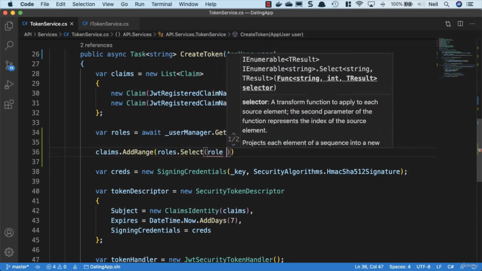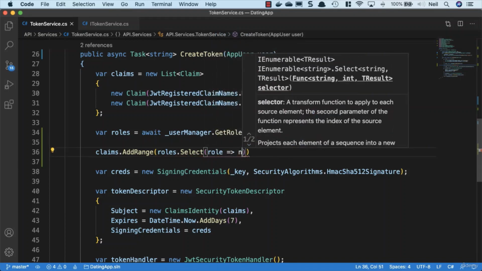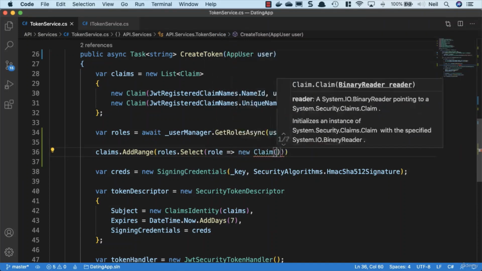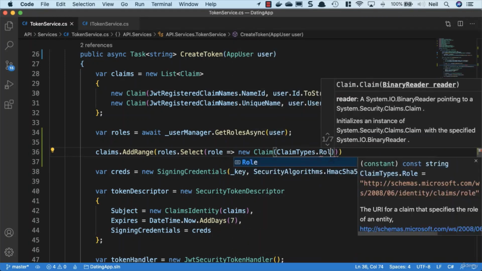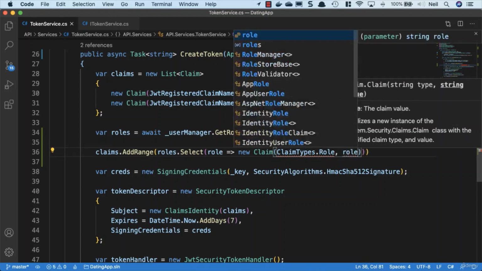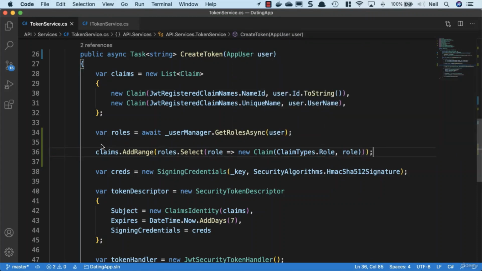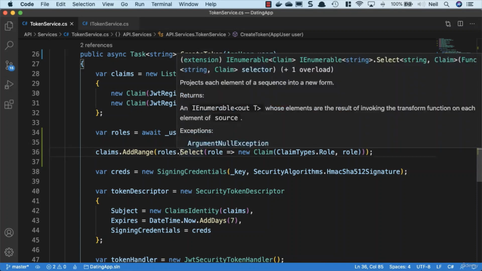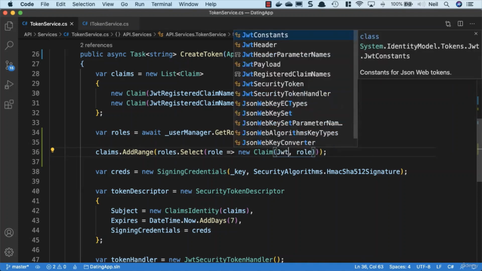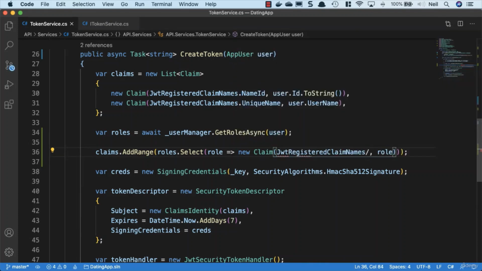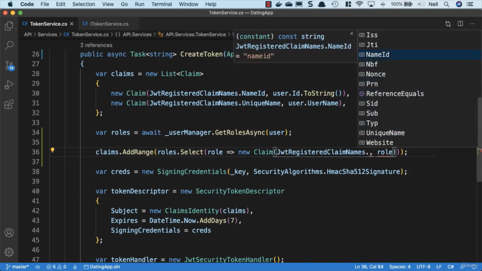And then we say role, and then we add an expression, and then we're going to say new Claim, and we're going to say ClaimTypes this time, and we'll say Role, and we can pass in the role that we've got from our Select. So we select the roles from a list of roles, and then we create a new claim, and rather than using JwtRegisteredClaimNames, we're going to be using ClaimTypes, because the JwtRegisteredClaimNames do not have an option for a role inside here.